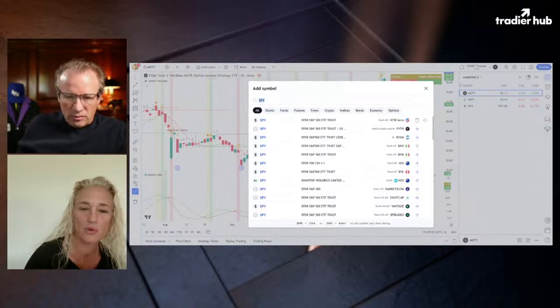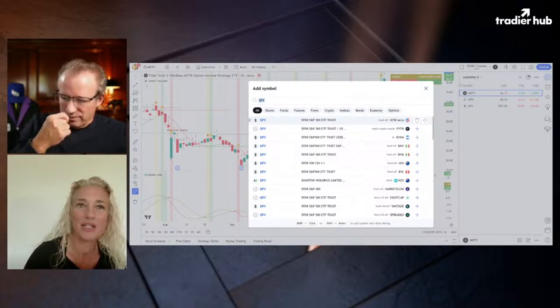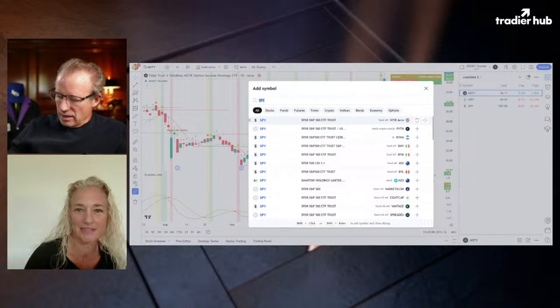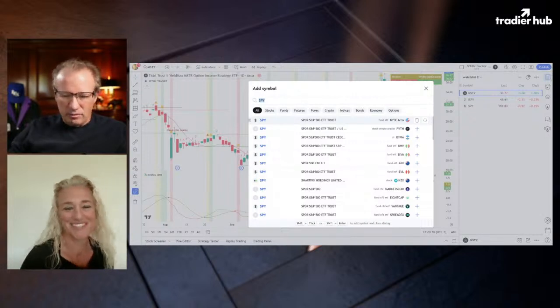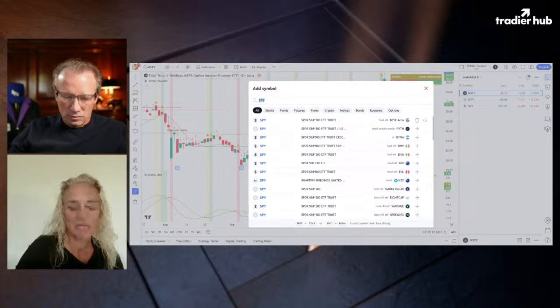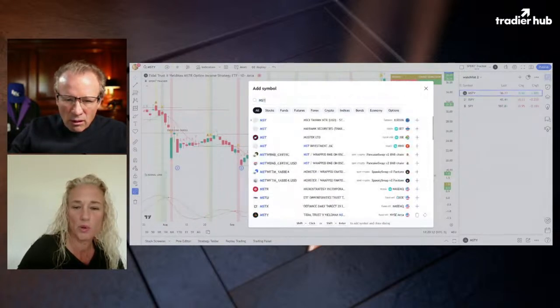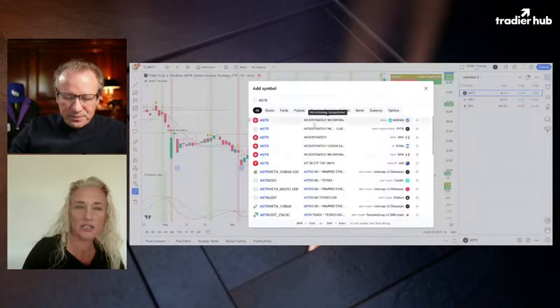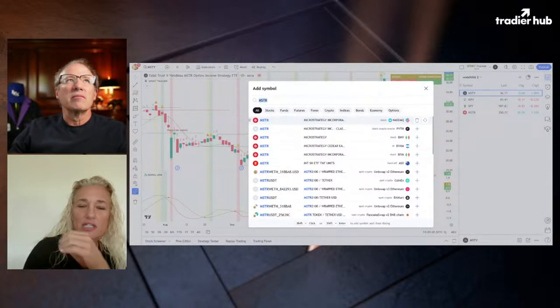Always very liquid, the Spiders. I will say, penny wide markets, tons of volume. Yes, we want to trade markets that have a lot of liquidity. Yep, indeed. So the SPY is one of them, and now we're going to add in some stocks, right? We're going to add in the MSTR, which is the underlying market of Misty. How's that liquidity? Is that any good? Yeah, that one's good. It trades a lot. It has good liquidity.